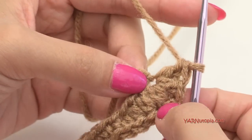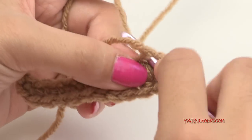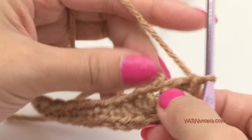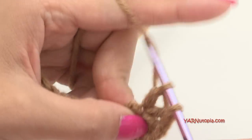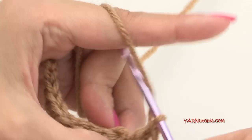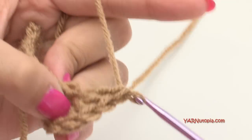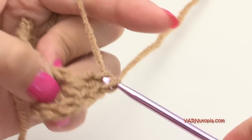So I'm at 3 here, 3 double crochets. So we have to make a total of 8 in here. So I'm halfway there. 4, 5, 6, 7, and 8. All right.